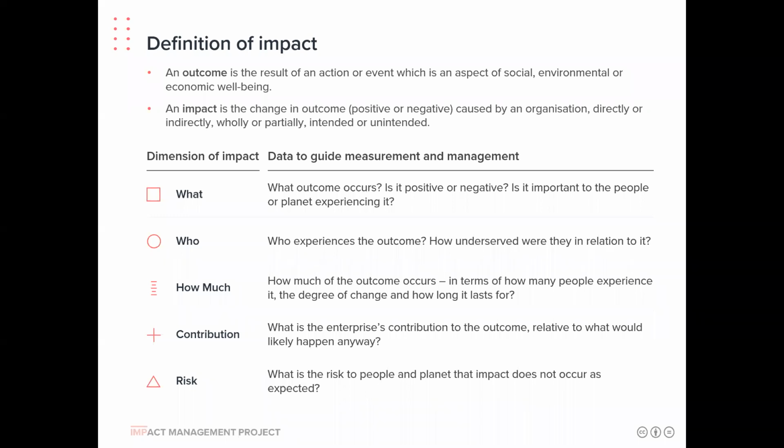In other words, an impact can be that change in outcome caused by the company, and one can express that as a change in a level of outcome. We'll look at some indicators later on, but one could also convert that into a socioeconomic value. And indeed, one could convert it into a socioeconomic value for an individual, or look at it in terms of socioeconomic value to society at large. And rather than those being mutually exclusive alternatives, they're different levels of precision or perspective that one can go to when considering impacts.